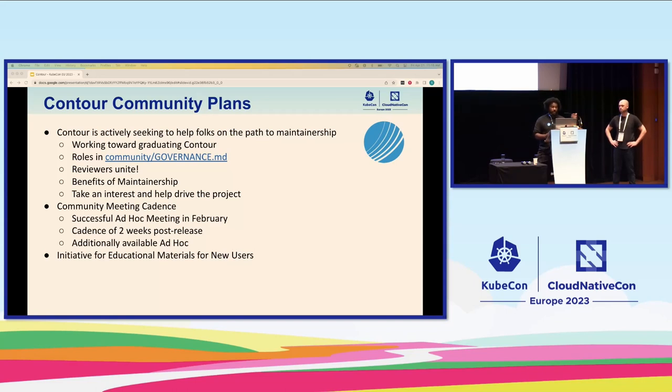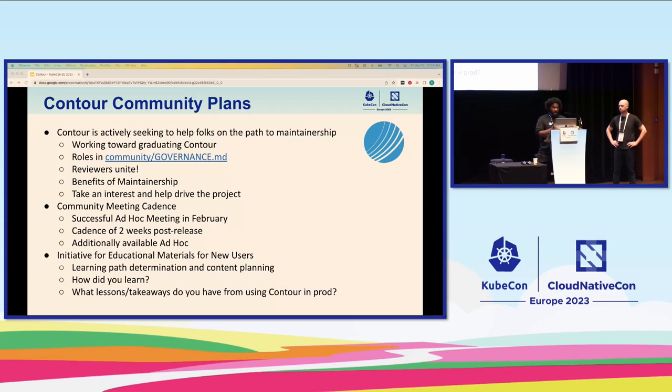So as we're developing that educational material, we want to hear from you, like what are some of the things that were helpful for you as you were on your learning journey that we can put out as some content for folks to get up to speed on learning networking and Kubernetes. So these are some questions to kind of spur your thinking. If you have any feedback, I'm open to hearing, or I welcome you sharing that with me so that we can work together to make some great material for folks trying to get involved in networking in the Contour.